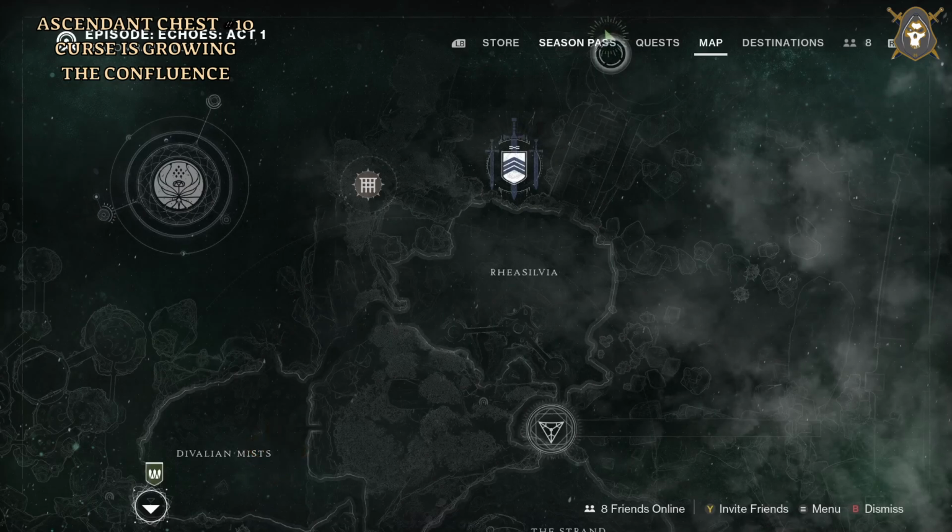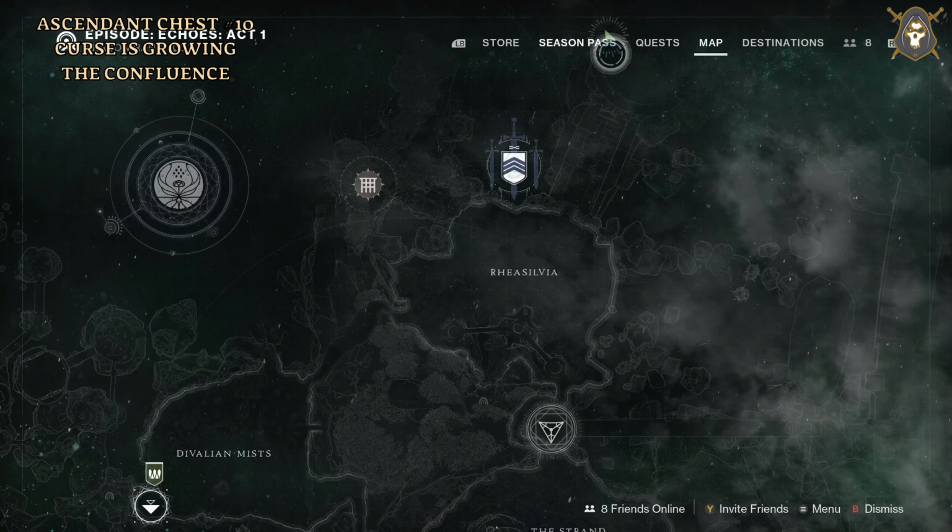Okay, your tenth Ascendant Chest is over in the Confluence area. Just follow the path I take to get you there.